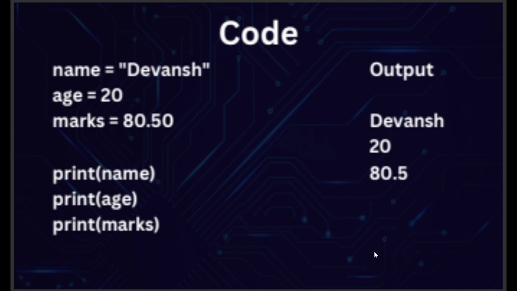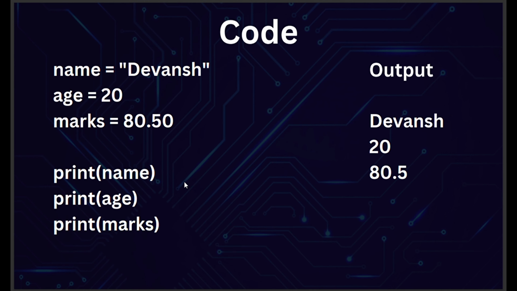So let's understand it again with code. Suppose you are writing a long program in Python. You would not need to write particular names, age and marks again and again for a 4 to 5 line code, because we can easily write that. But when we write a program of 100 or 200 lines, it will be very tough to write down the same name, age and marks again and again. So variables help us store that. Now let's understand it again.